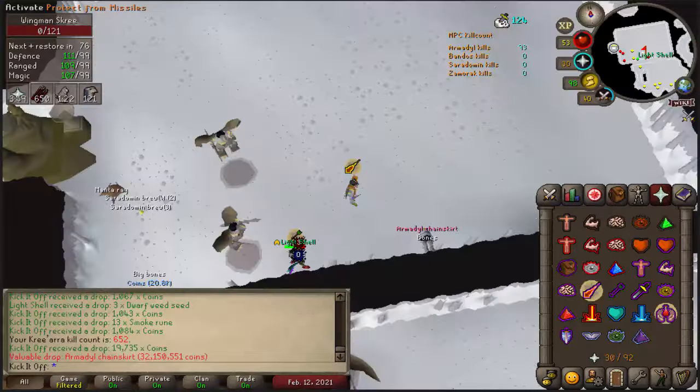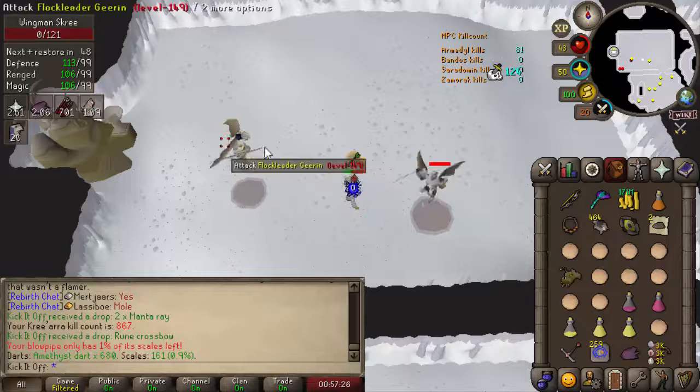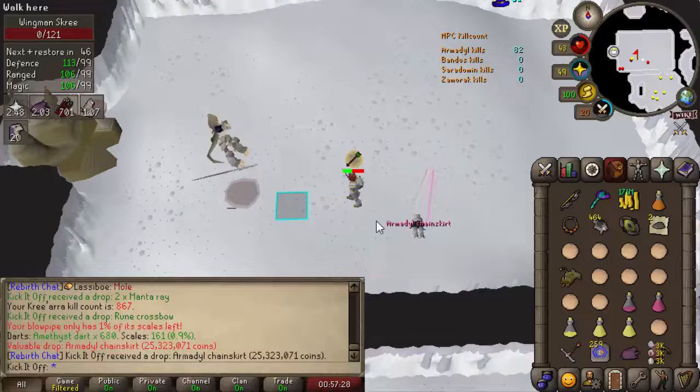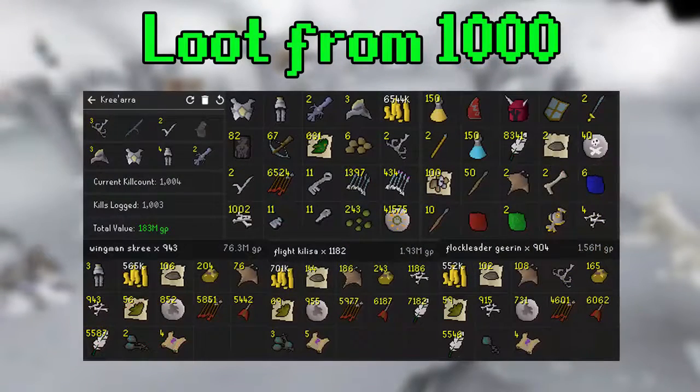the mage minion. Yes, 3 at a drop rate of 1 in 16,000, or 1 in 5k-ish for any piece. That's pretty insane, and just one off the boss during that time as well, but 3 off the minion, so work that RNG out. In the end, my 1000, or well, 1003 actually, Kree'arra and minion kills gave me 183 mil, with a very large amount of that coming from the unique drops.